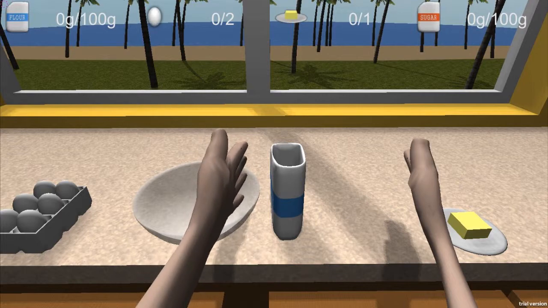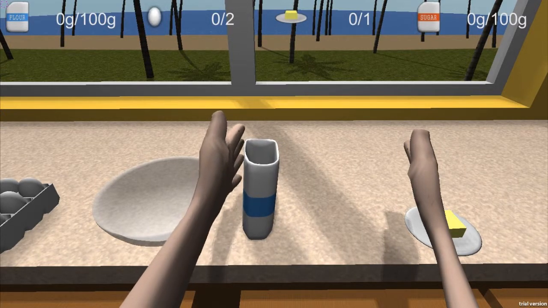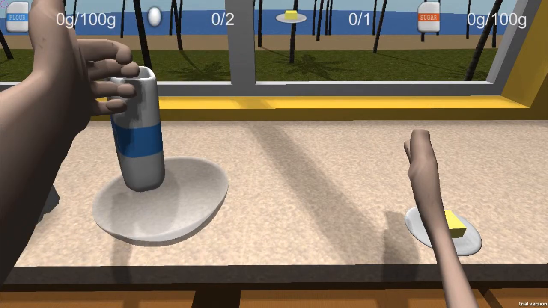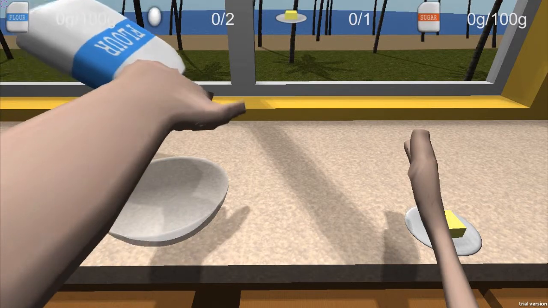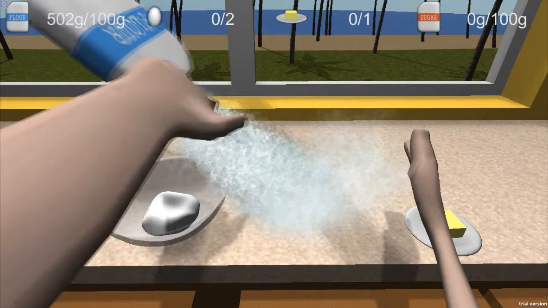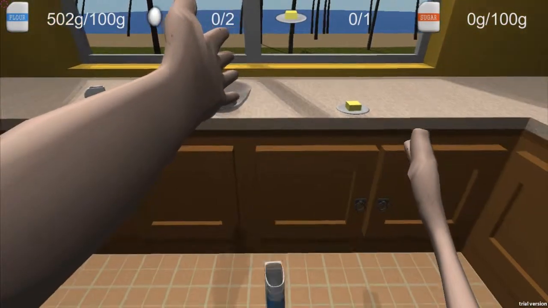Okay, so. No! I've got it. We're doing it. Yeah, we're doing it. Come on, get in there. Should be enough. I don't need that anymore, so go on the floor, way out of my way.